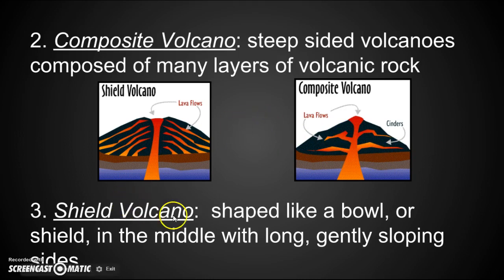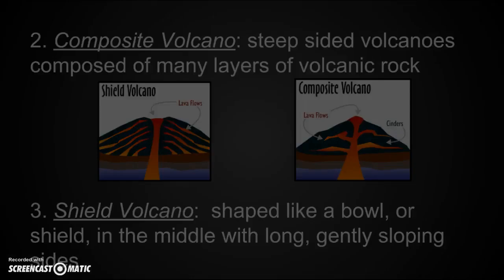And then there are shield volcanoes, which are more sloping, more shaped like a bowl, and you can see there are still lots of layers, like the composite, but it's sloped more. The flow of lava is going to be different than with the other ones because the lava has been able to get out farther. So maybe we can think that the lava is flowing faster, since it has been able to expand outwards more and create more of a sloping kind of volcano.